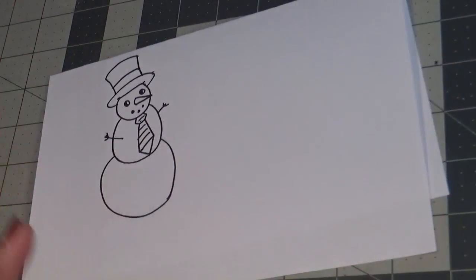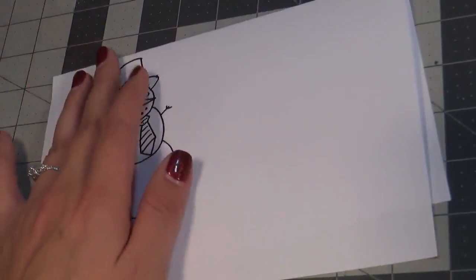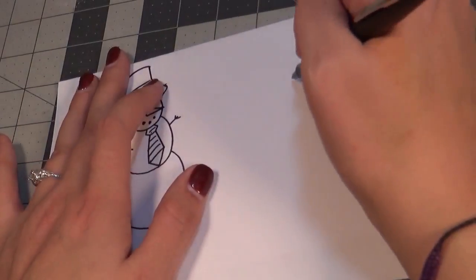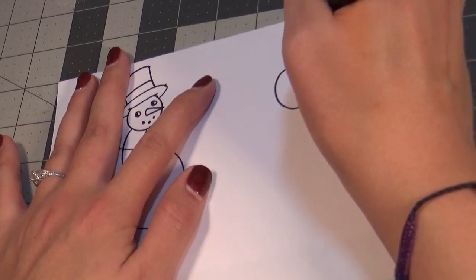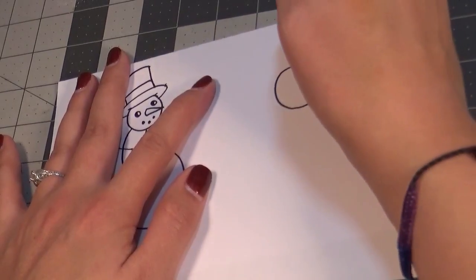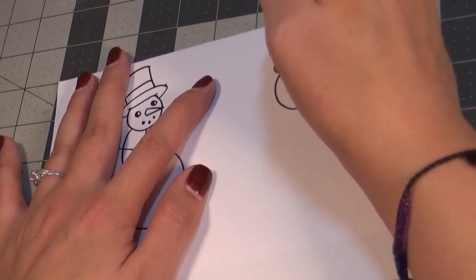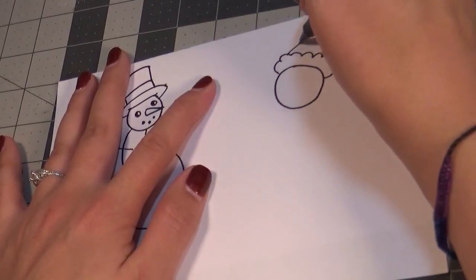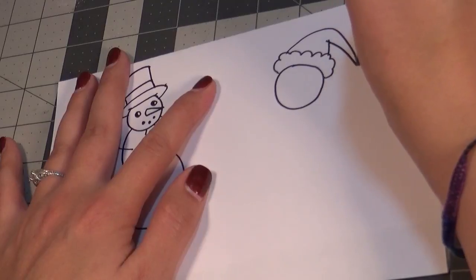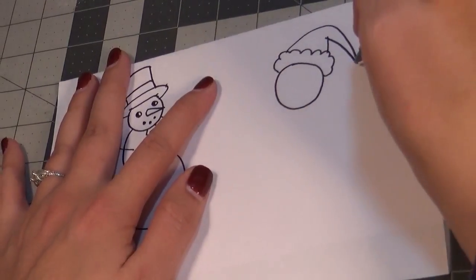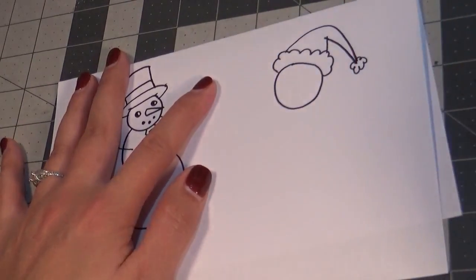You can take these ideas and mix them all up. Then, a final idea for you is take your, draw the head again, but maybe kind of flatten the top a little bit. And this time, kind of do some squiggly lines. And if you go up and then down like this, and then up, and then bring it down again. Now, he's got a Santa hat.